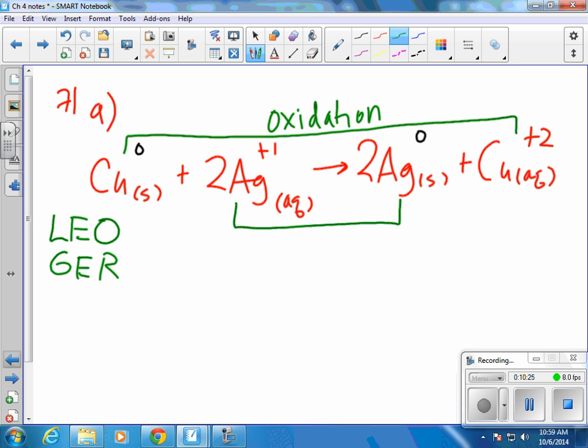Okay, check the other one to make sure you understand both sides, because there'll be some equations where you'll think, I think that's the oxidation half, but you can verify it by looking at the reduction half. So here it's going from +2 to 0. Is that losing or gaining electrons? +2 to 0. It's gaining, right? Because you have to gain that negative to get it back to 0. So gaining electrons, reduction.